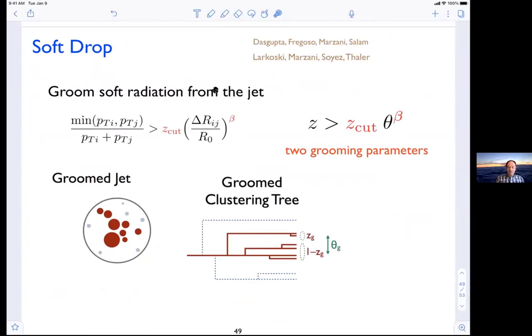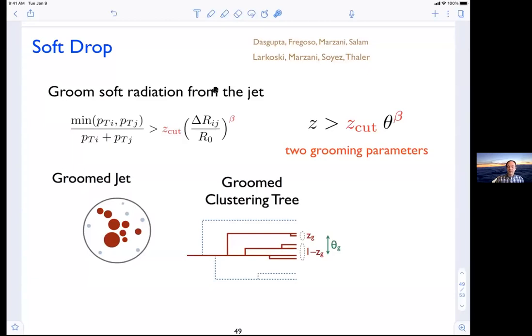Basically it looks at the branching tree of the particles organized by angles in a CA algorithm, and it goes through the branching tree, which you can apply to a real event. It removes particles that are soft. If they don't pass a criterion, they're too soft, then you just cut them out. With parameters that you pick ahead of time, an energy fraction parameter that tells you how soft you want to go, as well as an angular weight parameter, it removes particles at the periphery of the jet and keeps the hard core.